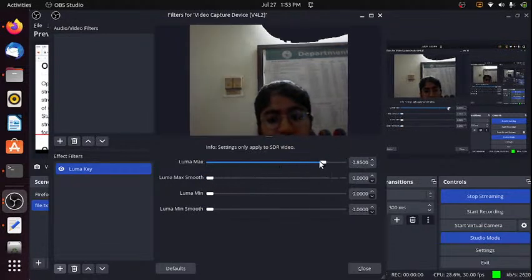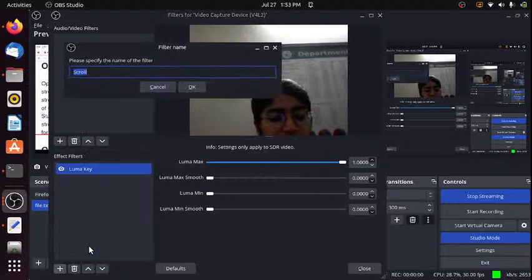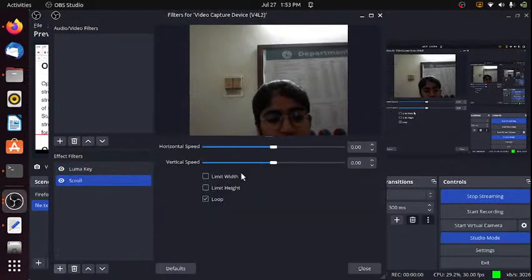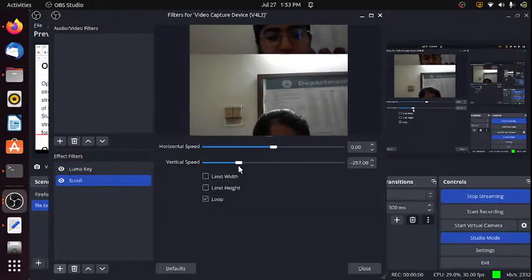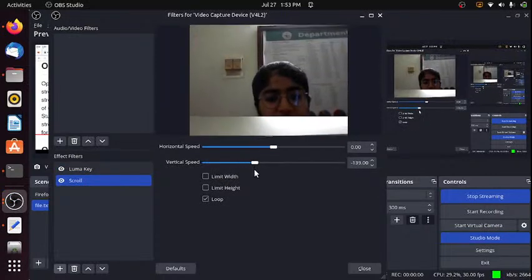So this way we can add filters to our live stream like a photograph. This is a scroll feature.